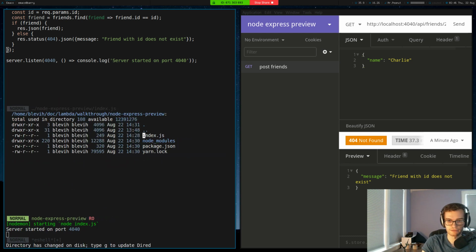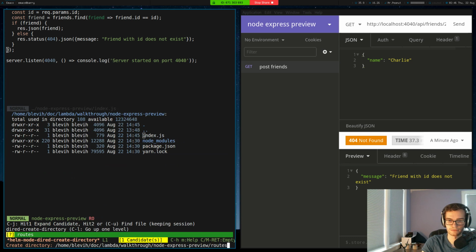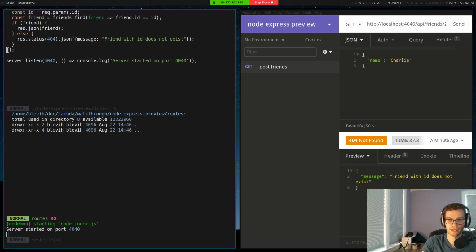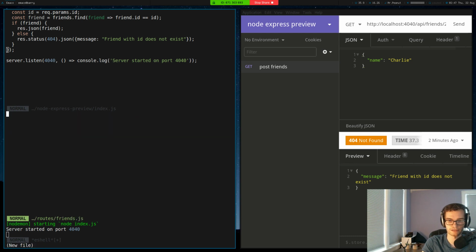I'm going to create a directory called routes, and create a file in here called friends.js. This is where I'm going to put all of the routes for my friends, because I might have routes for friends, for books, for water parks, for whatever type of entities my API is dealing with.